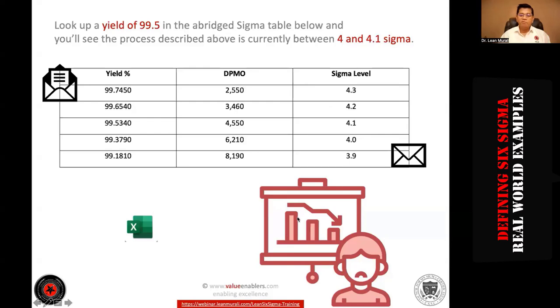If you're clear on this, type SC, super clear, in the chat box. So we have calculated what is a sigma level. This table is easily available. Even if you put it in ChatGPT, it will give you the output. These days you need not even see the table. If I have a yield of 99.5, what is my sigma level? It will give you the sigma level using AI these days.